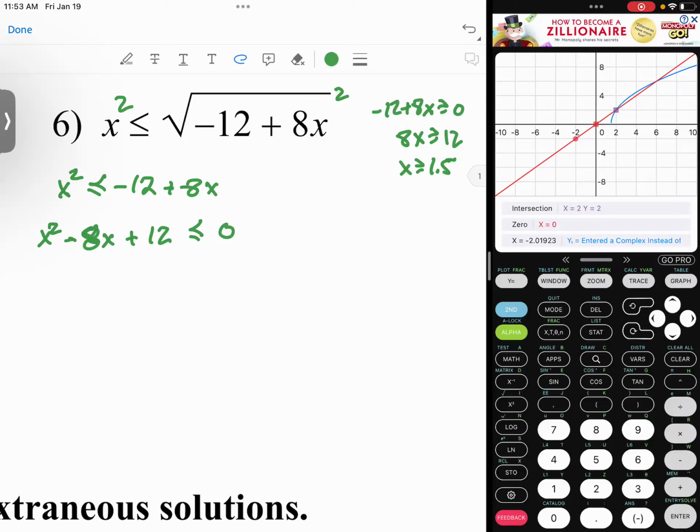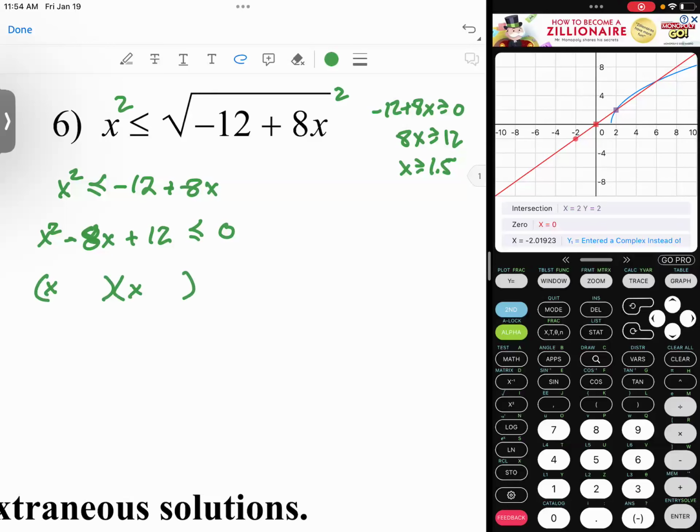And when we get here, here's the problem. Here's why we have to do that little line thing and check all the solutions: because this is going to tell us when this is equal to 0, but it's not going to tell us which side of 0 it's on. Our solutions will tell us it's 0 at this point, but is it after it passes that point? Is it less than 0 or is it greater than 0? We don't know.